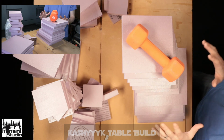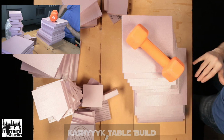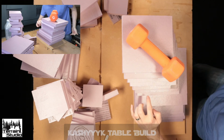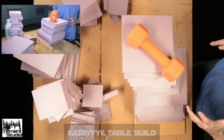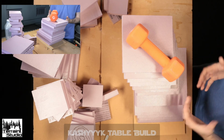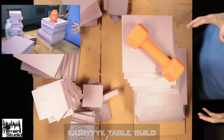This is going to set up there. That's just going to keep some weight and pressure on there. I can see a couple lifts. Well, really, just truthfully, one and one. But that's just, again, the nature of the foam. Those lifts are not something I'm really concerned with. In fact, they actually do let a little bit of airflow in, and so those pieces will typically dry a little quicker. So that's what we have there, folks.